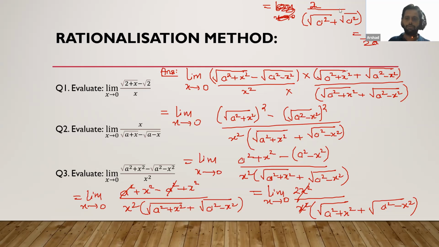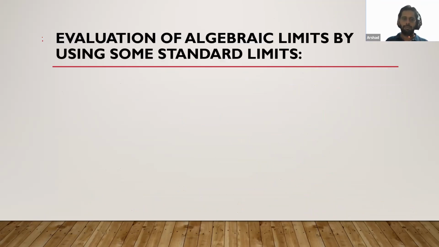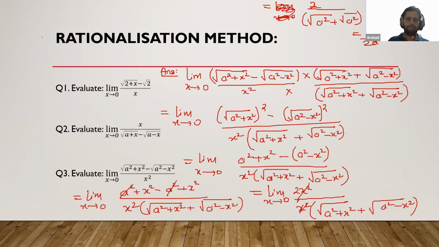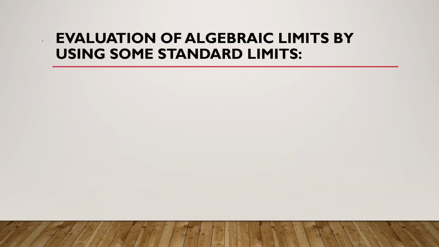Okay, so Huzefa, is it clear? Darshan, you have not shared the answer. But I hope you are getting this 1 by a. Now, hopefully, all of you understood this rationalization method. Now we will proceed to the next topic. Is it fine? Everyone has done this? I'm going to change the slide. If anyone has missed anything, please let me know.